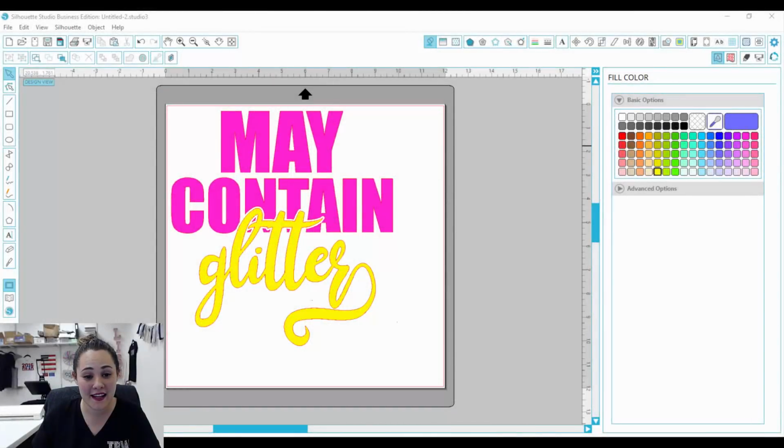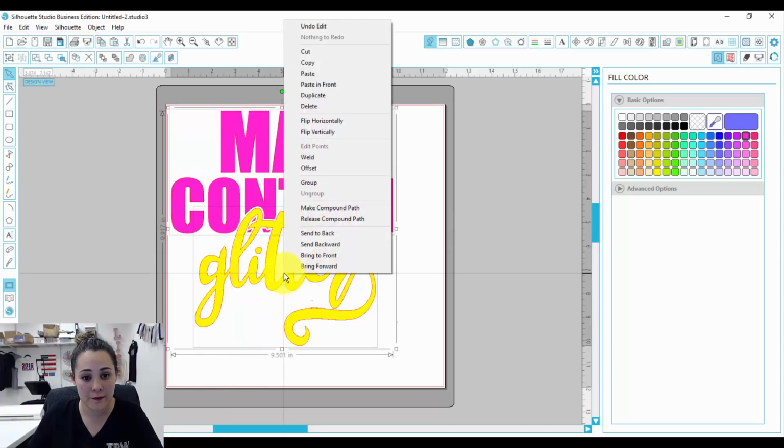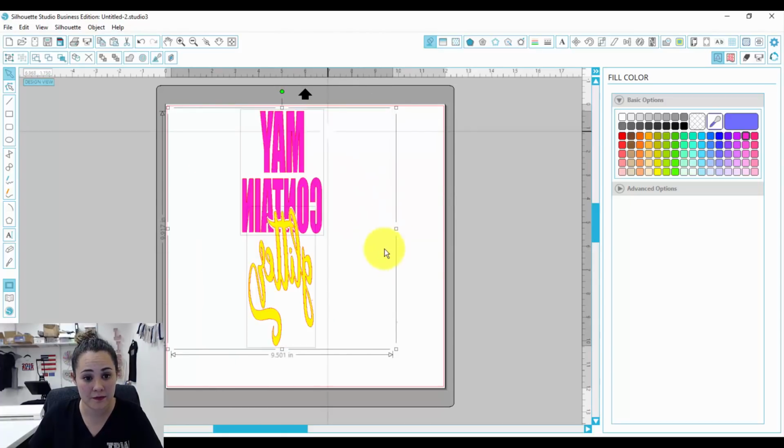I have my design set up in my Studio software. Now I'm going to do pink EasyWeed with gold glitter, so I need to mirror this because I'm cutting on HTV. I'm going to select the whole thing and flip horizontally.